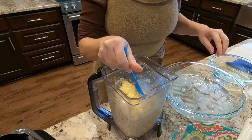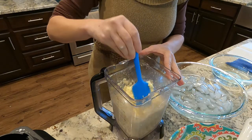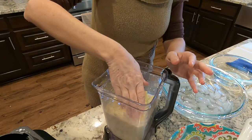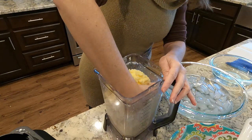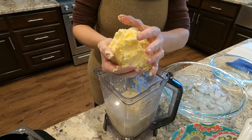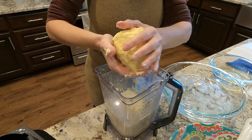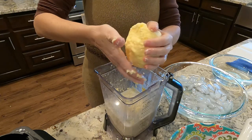And it's separated from our buttermilk. I usually will use my spatula just to kind of form it together a little bit before I reach down in there and grab that big blob of butter. So we're just going to take this big chunk of butter out of there. And this is why it's important to have very clean hands. All right, so we've got our first ball of butter.